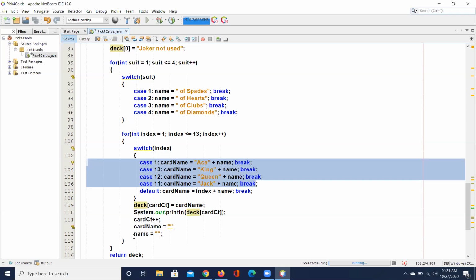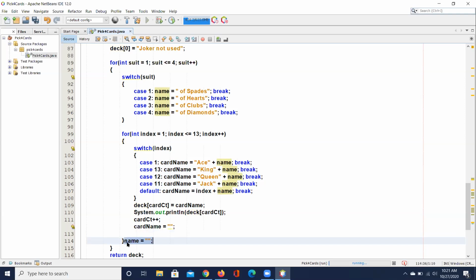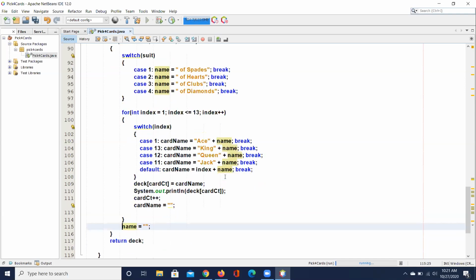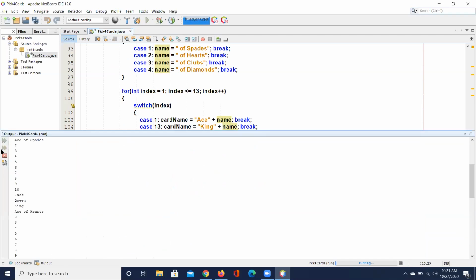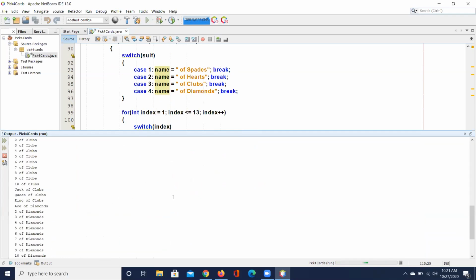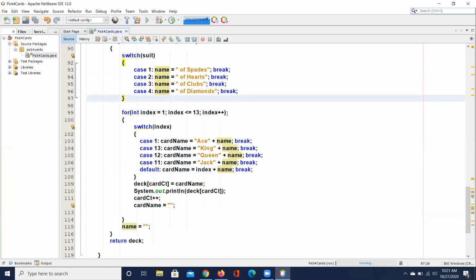Oh, I know what it is. I think this has to be out here. Let's try that. Yep, there we go, we fixed it. So that fixed it. Again, it was easy.